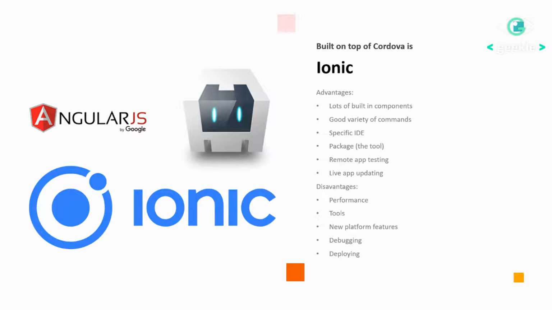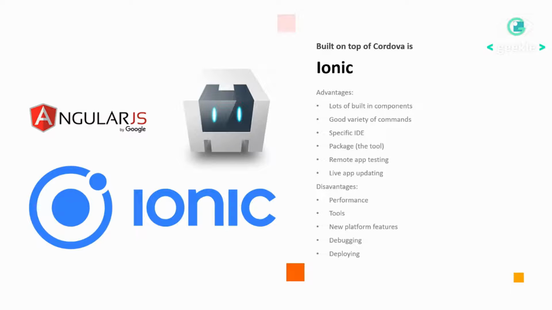Ionic is built on top of Cordova. It's basically a mixture of Cordova and AngularJS. When I say AngularJS, it means Angular version 1 and not anything more than version 1. At the time, it was a very hot framework. Ionic was initially released in 2013. Ionic was built on Cordova and Angular. So in a nutshell, it excels where Cordova excels. It's pretty much based on the same technology, but it has some improvements, which I'm going to talk about.